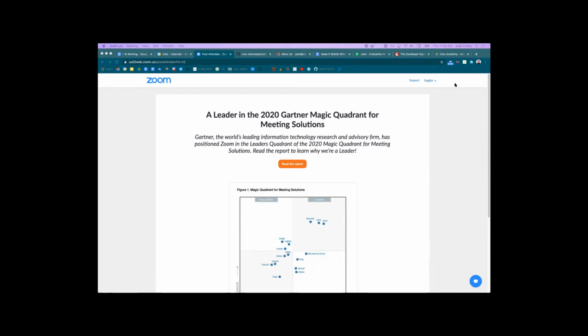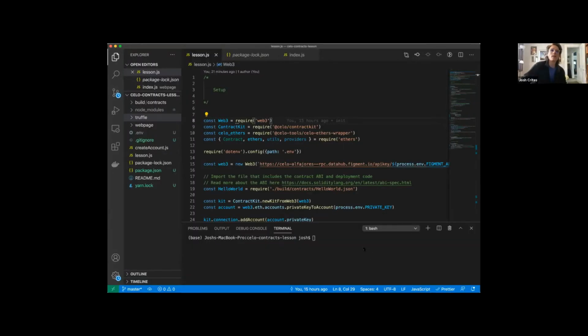Sorry, excuse me. You're currently showing the Zoom page. Is that what you intended to show? No, it is not. Thank you for speaking up. I have so many options on Zoom. Okay, let's try this. How's that look? Does that look like some code? We see code. Excellent. All right.